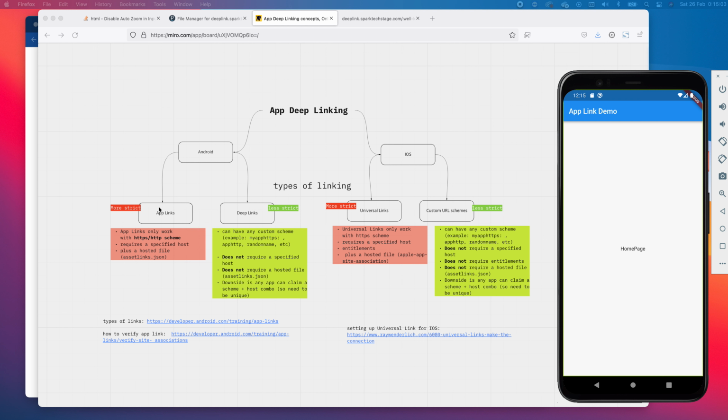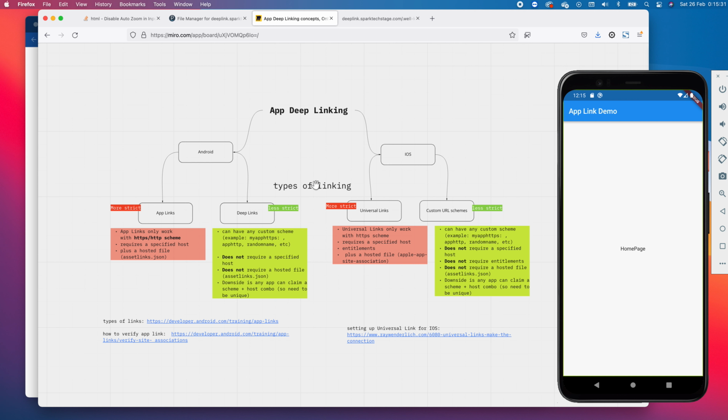Why do we have to do app links if deep links are easier to implement, right? The one problem that I came across is that when you share any sort of link without the HTTPS or HTTP scheme in the beginning, most of the applications like WhatsApp or email clients wouldn't even recognize that it's a link.